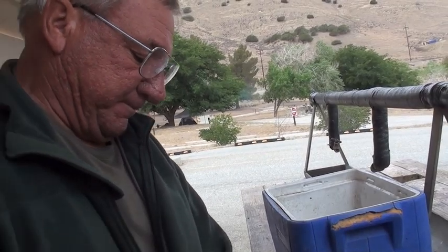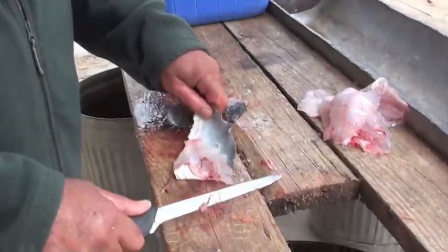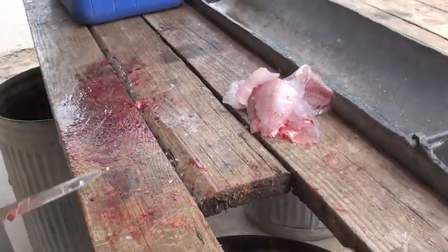Now, do you soak them in milk? Do you have to with even these ones? You don't have to, but I do. Right. That kind of takes off some of the, if there was any bad taste or anything, it would pretty much take care of any bad taste. With crappie, normally don't, I just do it with everything. I do it with all my fish and game, and just over the years, it just really works out good. They're really good eating that way.